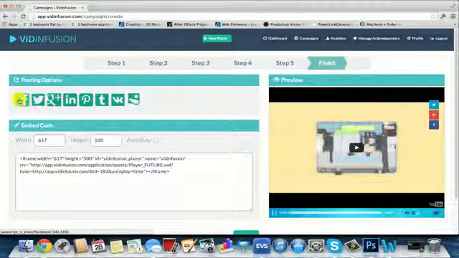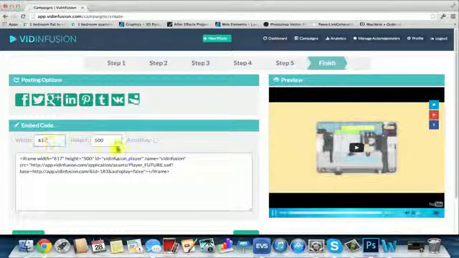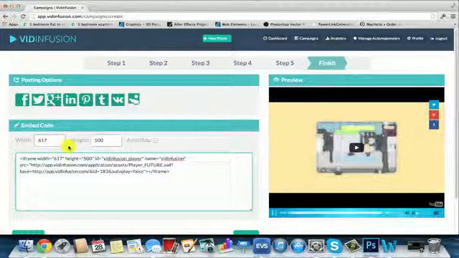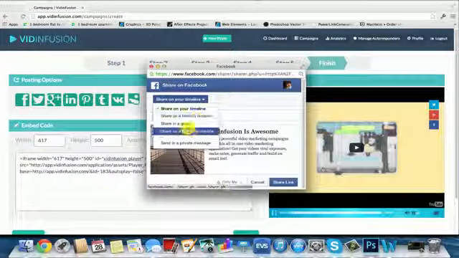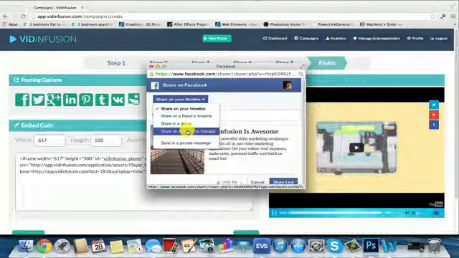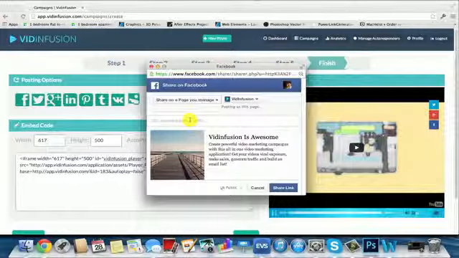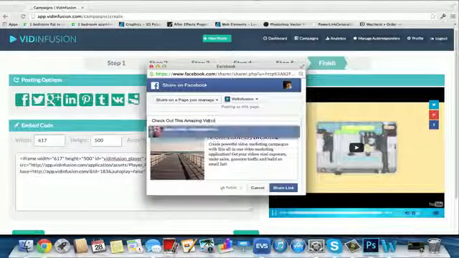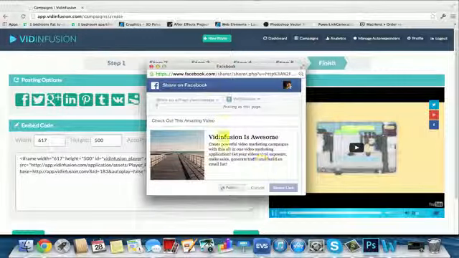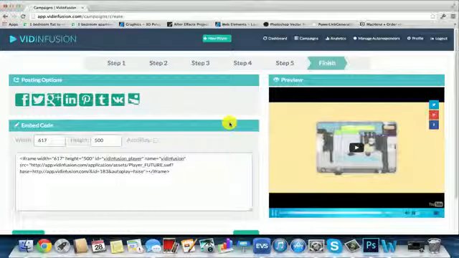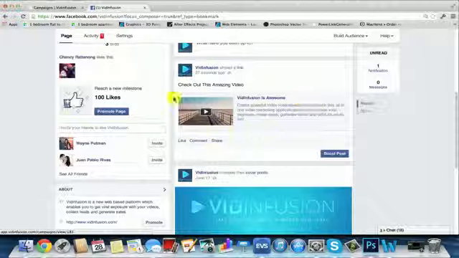Now, you can also go ahead and post directly onto these social networks, and we have an embed code as well where you can embed it onto your website and things like that. So if we want to go over to Facebook, we can go ahead and share it onto our timeline, onto a friend's timeline, into a group or on a page we manage, and go ahead and send that directly onto Facebook with all the features and everything like that. So I could say, check out this amazing video. And then if I go and click on share link, I'm going to go into Facebook, and you see we've got our video here.